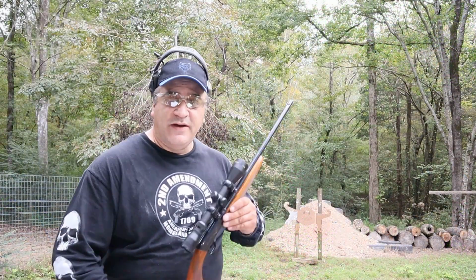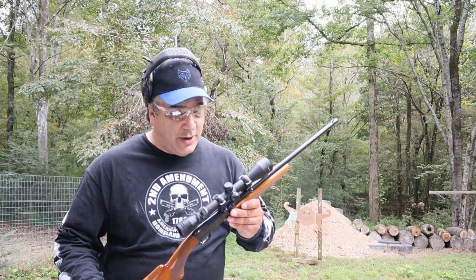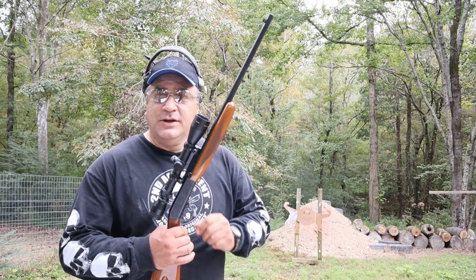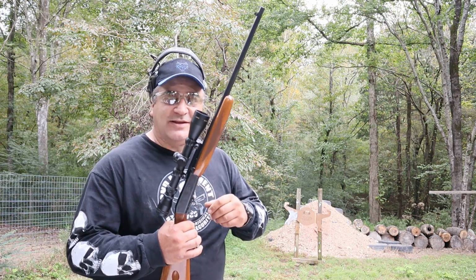All right, with 10 rounds loaded and our target about 25 feet behind, we're going to take our Browning SA22, lay a few shots down, and see if you can't pick up where the rounds eject out of this.